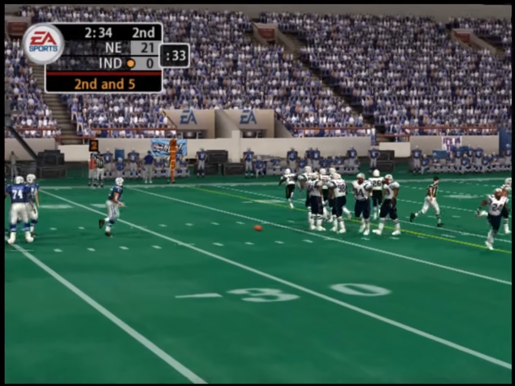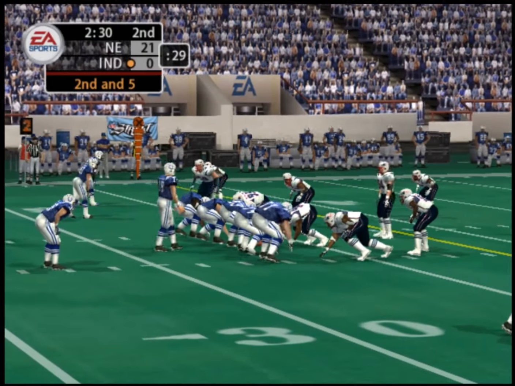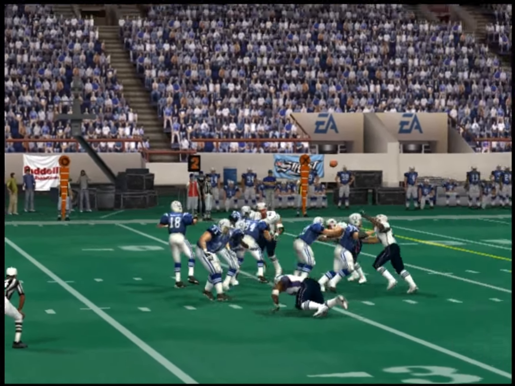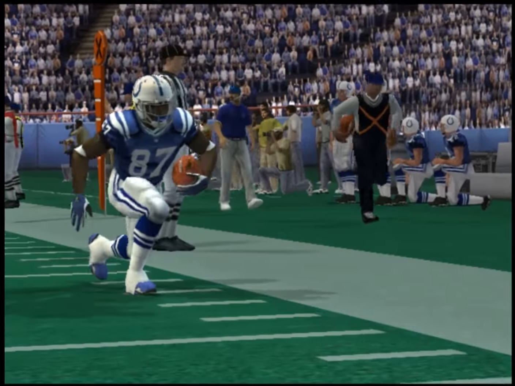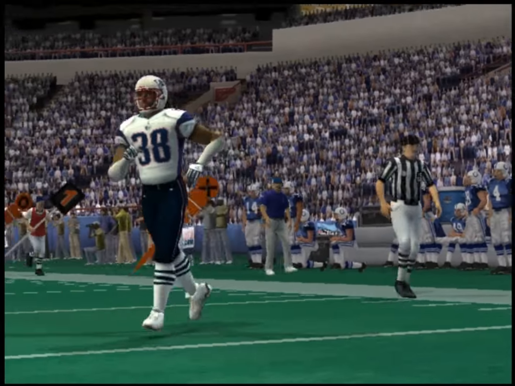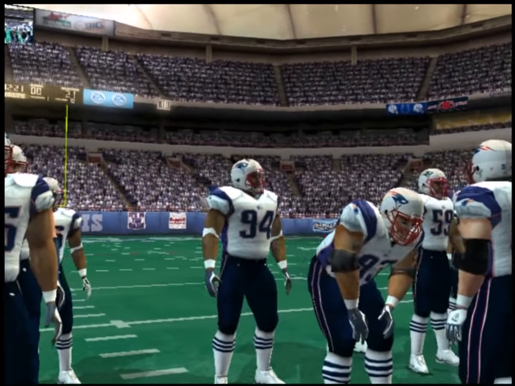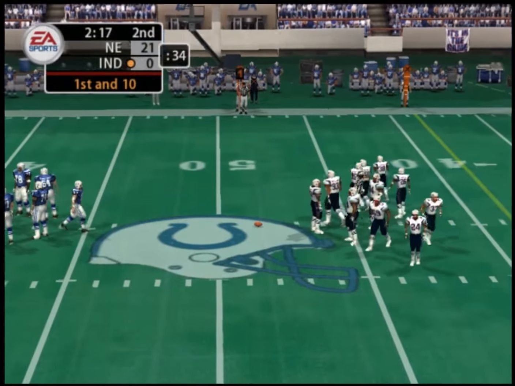Second and 5 coming up here. Using split backs. Throwing. Perfect pass. Poole with the tackle at the 48. He flings that pass right to his receiver. That quarterback rarely throws a bad ball. Poole right around midfield.